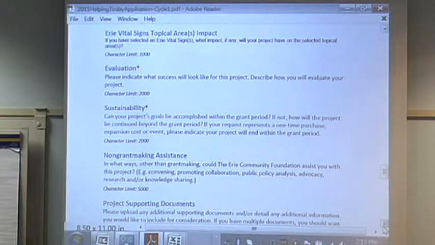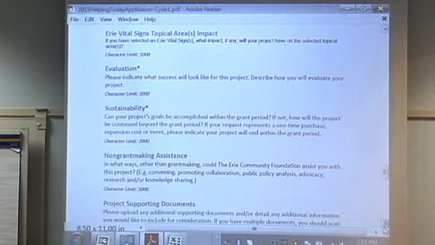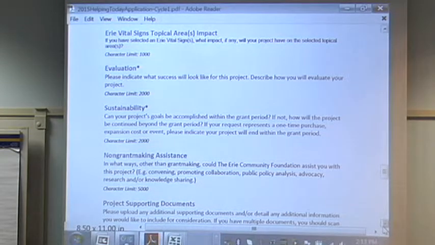Evaluation. Here, we're not looking for a formal logic model where you have assumptions and short and medium-term objectives and impacts on it. We're looking for you to describe how you're going to know whether you did it or not. Describe how you evaluate this project, or better, what will success look like? This is not, we had 14 sessions with the third graders. And if we have 14 sessions, that's how we're going to evaluate it. How are you going to evaluate whether this made any difference with the 14 third graders that were in the program? So how will you know whether you succeeded to do what you want to do with this project? All right?